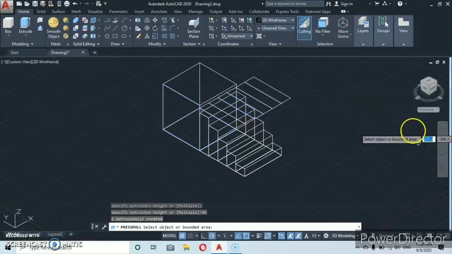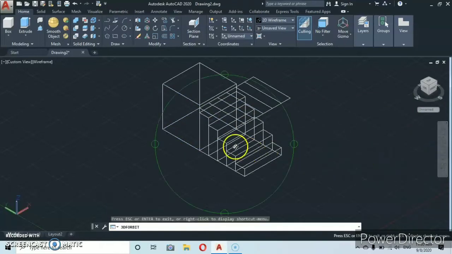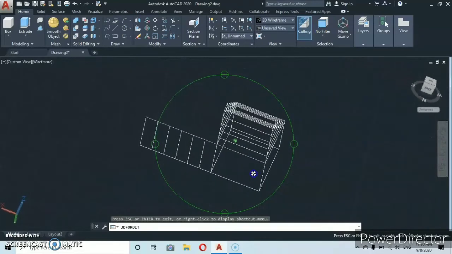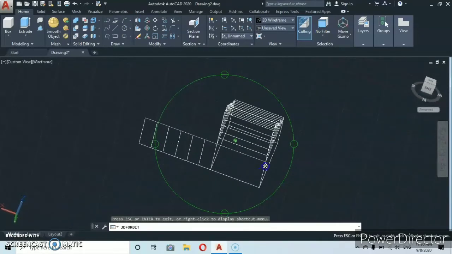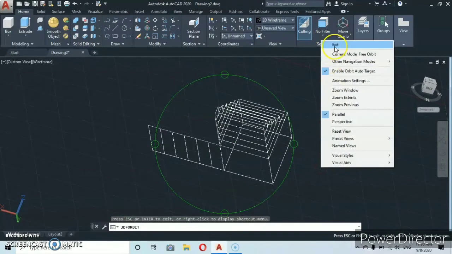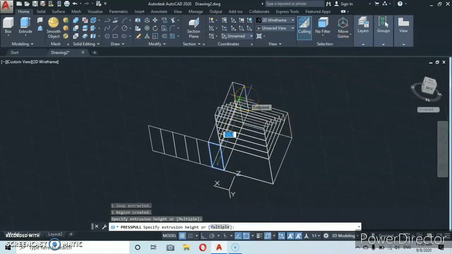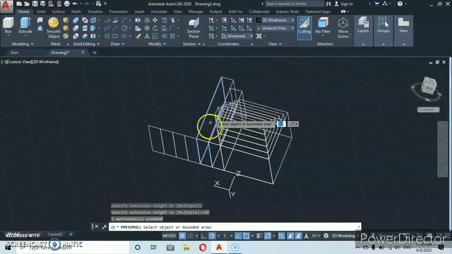Now let's orbit to see at this angle. Then let's continue to 112, enter. Then continue to 128, enter.